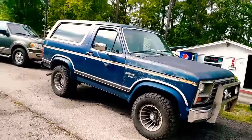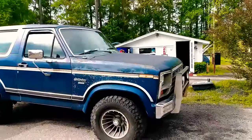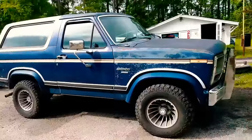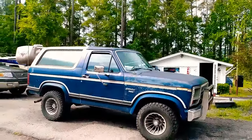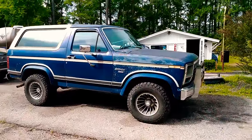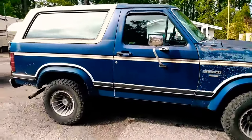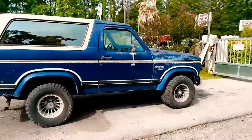I'm actually thinking about using a bed liner for the paint. I know a lot of people would say why — the body's in great shape — but I think I might do a trail ride with this thing, and on top of that the bed liner looks cool, it's easy to clean, you don't have to worry about scratches. This is something I want to daily so I don't have to drive my newer truck as much.